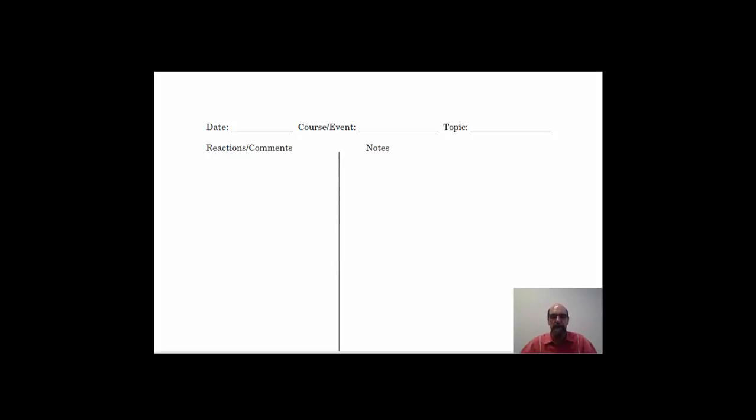3 to 5 minutes. So you are not writing a dissertation here. You are not attempting to recapitulate everything that happened during the lecture. You're asked to make a very quick summary. What are the 3 to 5 most important things that happened today that you need to remember for the future? Write those down in that summary page.